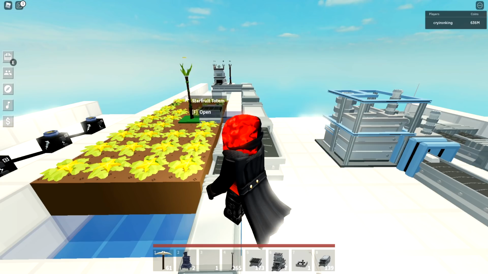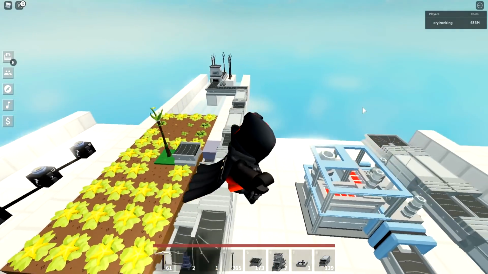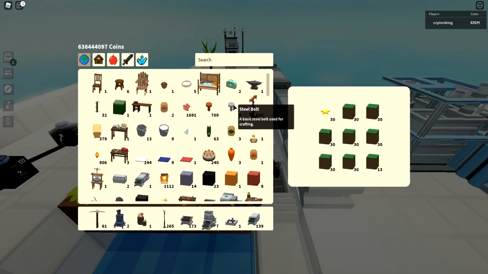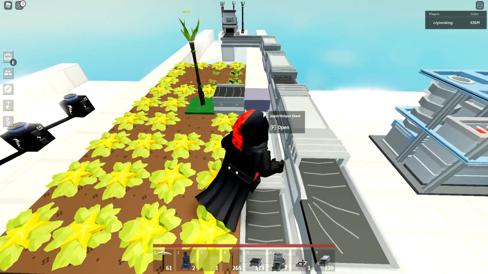So if you want to do starfruit cakes and then you wanted to switch it over to carrot cakes, you could basically turn off the starfruit and turn on your carrots, and that would just start making it so you could switch your food processor, and you don't have to redesign or take out conveyors or anything like that.